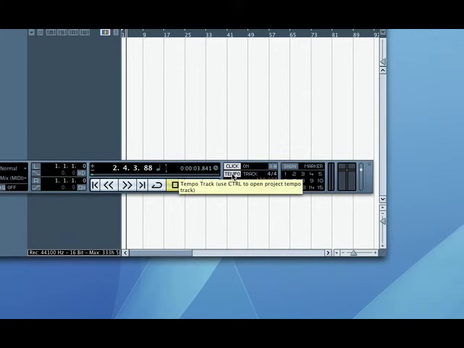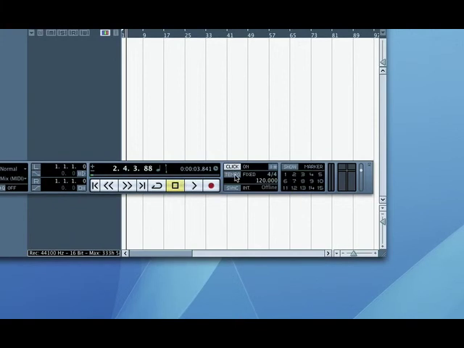The tempo you can set by making sure it says fixed and not track, so you want it on fixed and then you can set it by double clicking on it. And the thing that was really important to have on is the click. It's absolutely essential to have the click on when you're recording. So when you press play, you have something to play to.